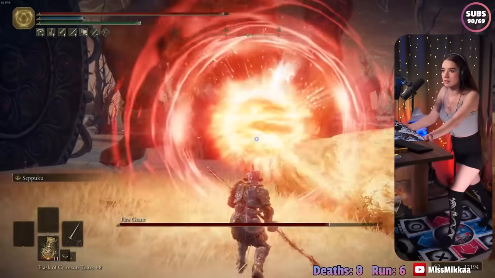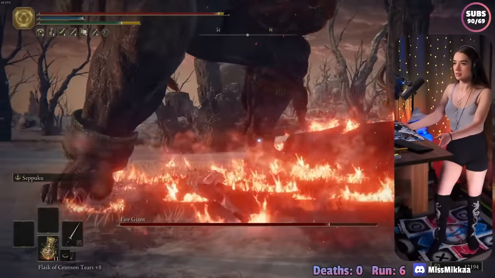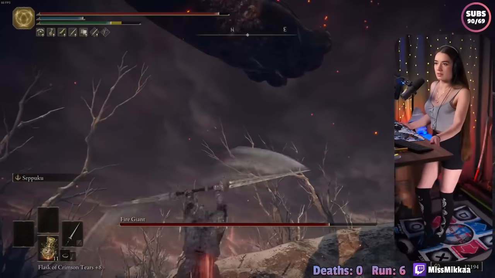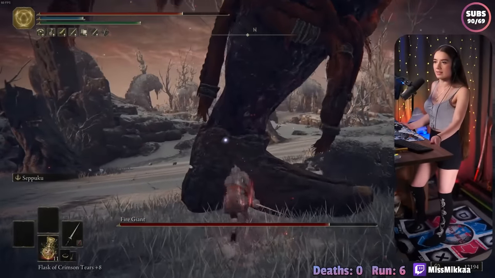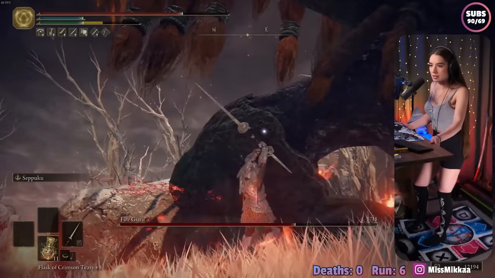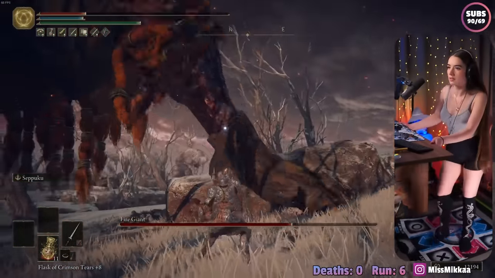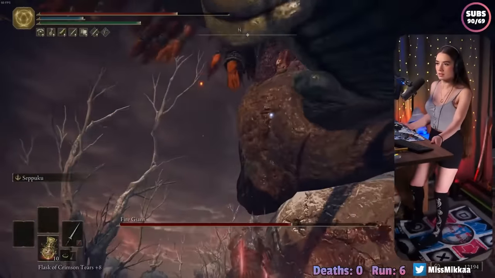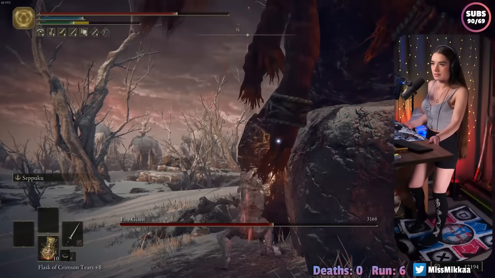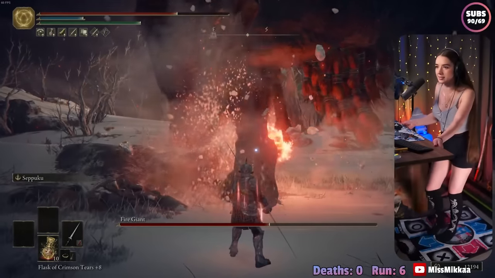Which means we gotta activate it. I don't wanna be in the fire. Ow! Okay, you got hit. We don't have Seppuku anymore. I'm gonna keep hitting him here. Oh my god. Okay, chill. We gotta chill. We gotta activate the ball. Otherwise, there's a ball in the second phase.